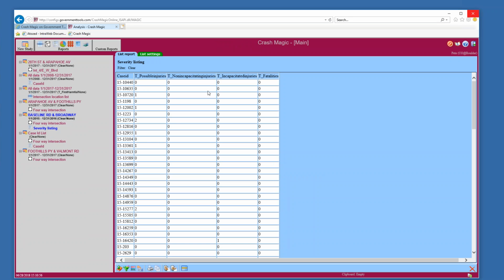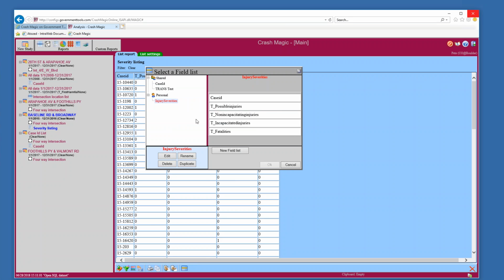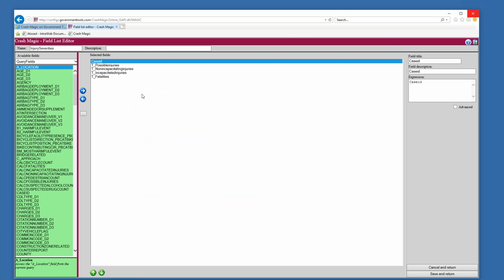And the severity listing now still has those same 4 columns, and I'm going to go edit that listing. So I'm going to choose the field list to edit. And the field list contains just those values along with the case ID. I'm going to go here because what this list shows me right now is all of my query fields. That's the stuff that was provided by you as a client for us to import. What we want here is our calculated fields, and there's a number of those in here.